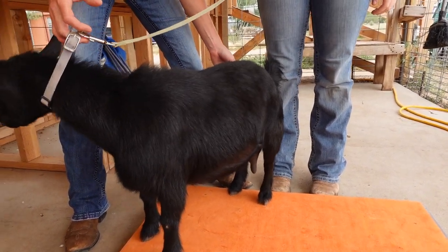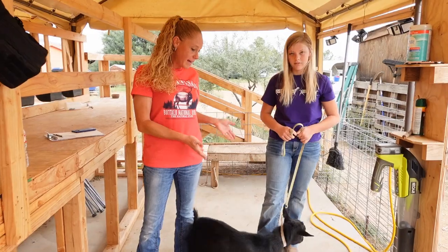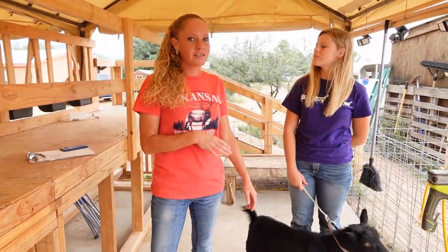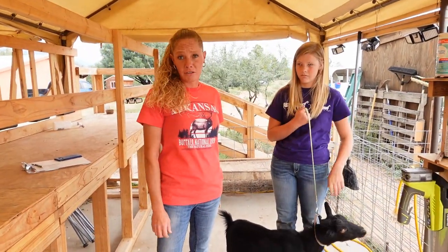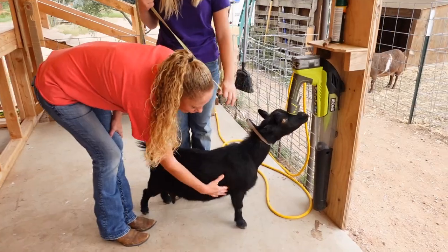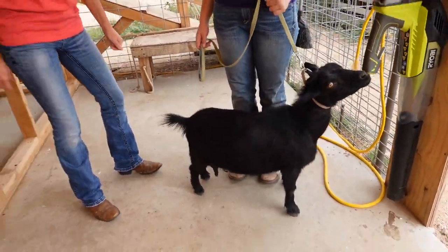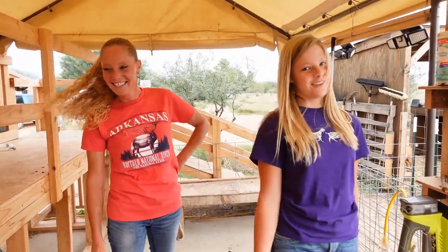54. 54. So if all Nigis were as small as Lodi here, then maybe the average would be from 40 to 60 pounds for a Nigi doe. But even with Lodi, she's 54 pounds, and she is by far the smallest in the herd. She's not getting any bigger, this little girl here. So there you have it. But she is perfect also. She's got no fat storage here. She's got good muscle, good brisket. She's lovely. She's exactly where she should be. Lodi is adorable. She's adorable when she's not always mad.